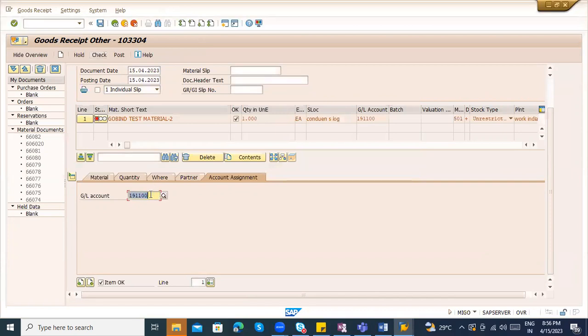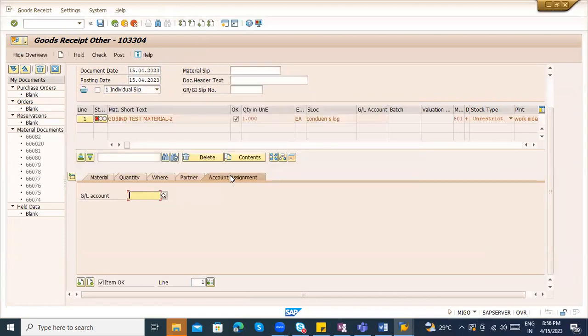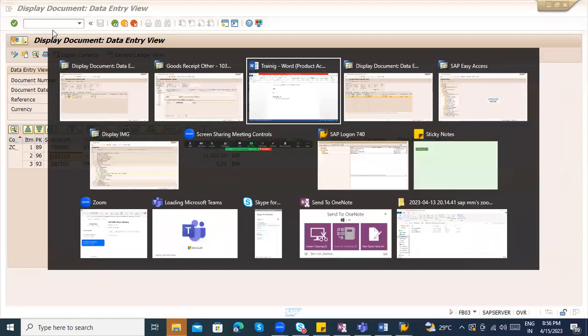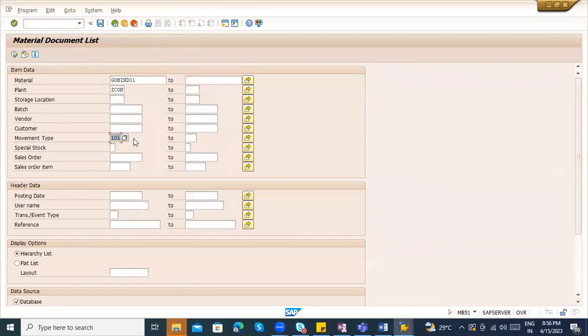Movement type posting will be important. In real time, if you get a CO object, you can forward it to the finance team or controlling team, and they will work on that.